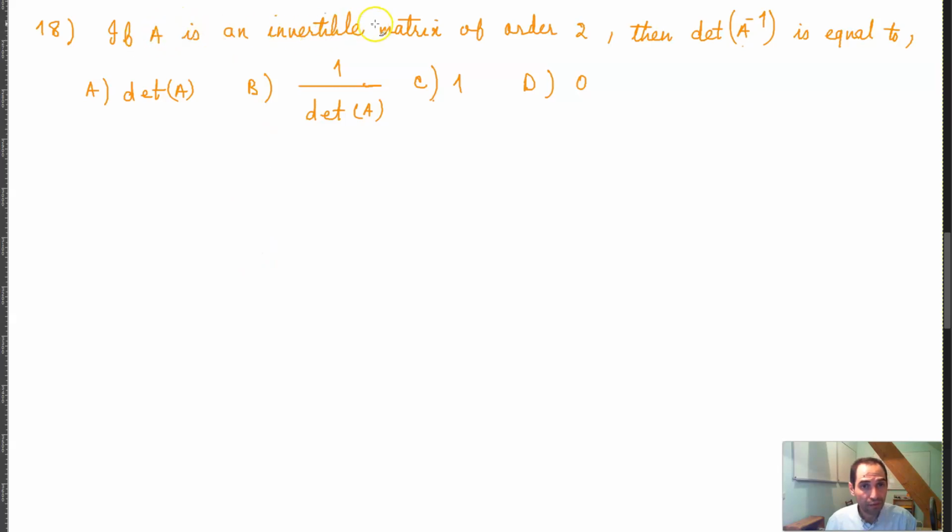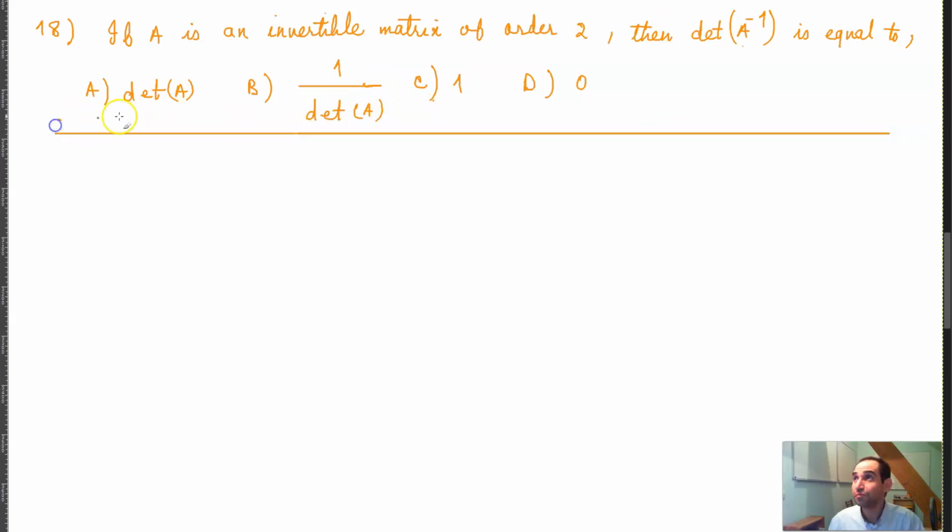Now here, if A is an invertible matrix of order 2, which implies that it's non-singular, then determinant A is not equal to 0, which means that this would be defined, of course, because determinant A is in the denominator. And therefore the way to answer this question, you can use the relationship that we had between the determinant of A and the inverse of A. We said that the inverse of A is equal to 1 over determinant A times the adjoint of A. You do remember that, of course.